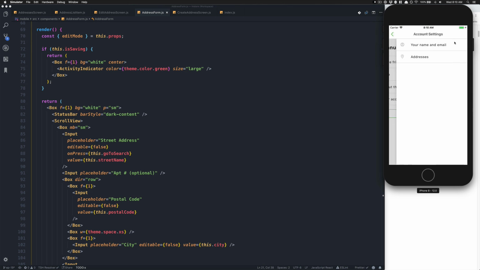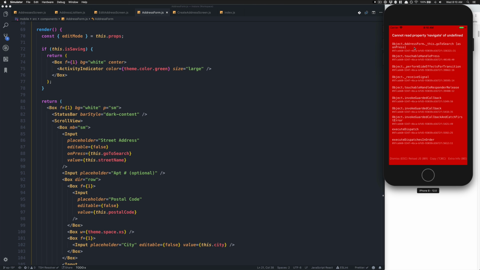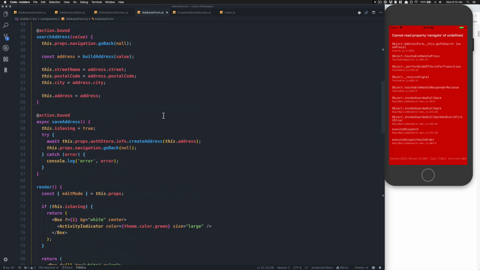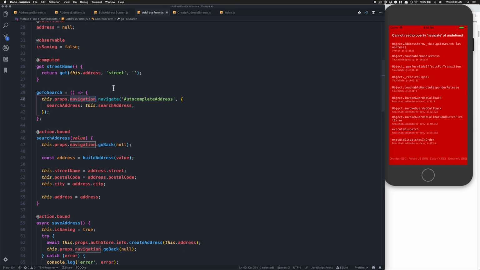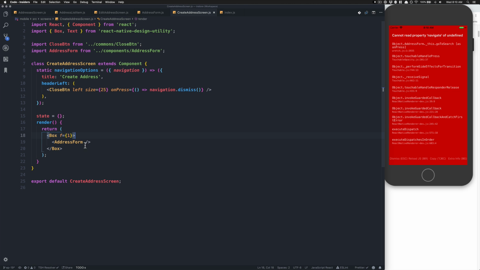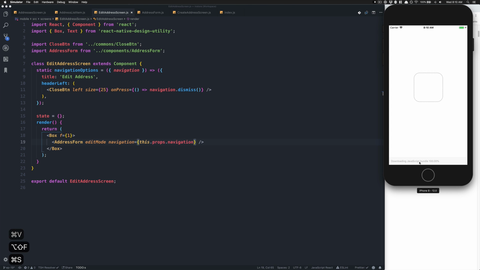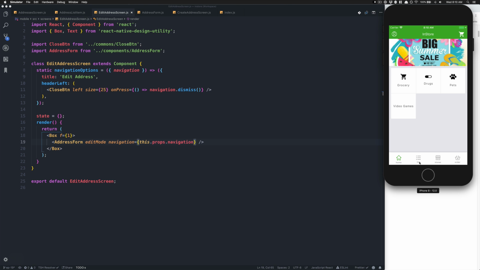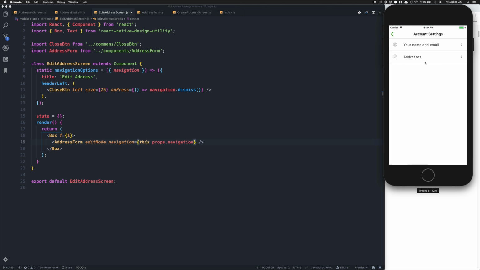So just for showing you, if I add and I click on an address, we get: cannot read property navigate. So that was one of the problems. First thing here we see, we use the props navigation. So that's one of the reasons why I really love to use my navigation service, but we can fix it really easily. Here we can just say navigation, we need to pass down the props, so equal that. And now I'm just going to copy this also to let my edit address one get it. But don't worry, we're going to remove it from the address form. I don't want the address form to be smart enough to know about the navigation. I want it to be dumb.